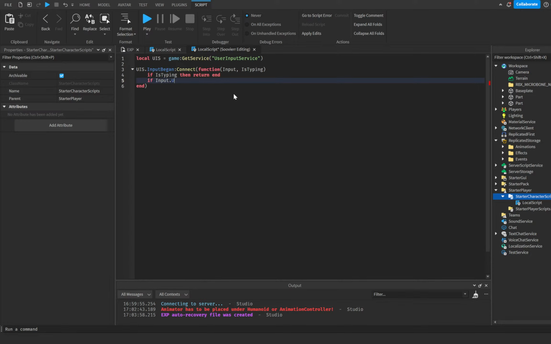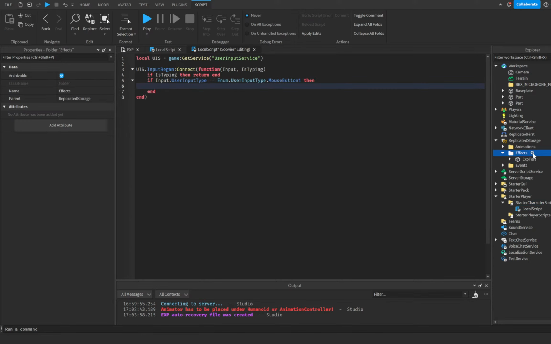Sorry, it's user input type. We're not gonna do too much work with all this, so I'm just gonna make a simple remote event. And this is also just for reference. I'm gonna be giving out all my animations as well and how I like to use them. I'm gonna do ReplicatedStorage dot Events dot Punches dot FireServer.